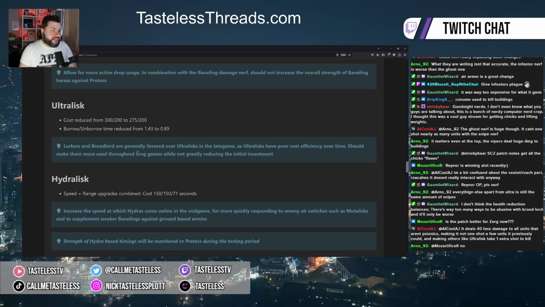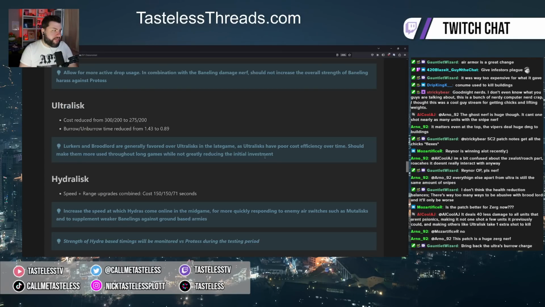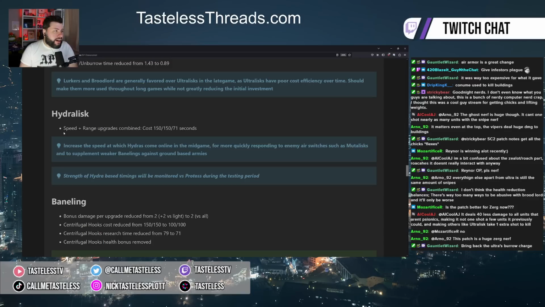Lurkers and Broodlords are generally favored over Ultralisk in the late game, as Ultralisk have poor cost efficiency over time, should make them more used throughout long games while not generally reducing the initial investment. Well, I'll be interested in seeing if we see more burrow and unburrow, but when you have an opportunity to have a unit that has an ability like that, I guess it's a welcome change.